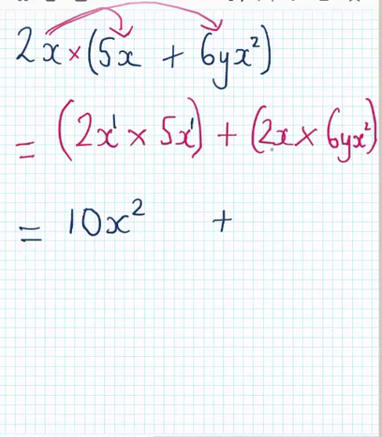So multiply your numbers. 2 times 6, yep, that's 12. And now let's see my bases, my variables. I've got an x here, a y there, and an x there. So the two different variables I see are x and y. And of course, add the powers of the same base. So x here is 1. So 1 plus the 2 makes 3 x's. And the y just sitting there stays the same. And that's our final answer.